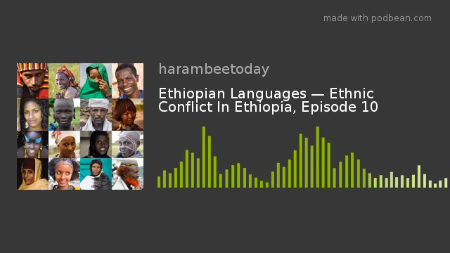And then the fourth one is the Nilo-Saharan, which involves languages spoken in southwestern Ethiopia and southeastern of the present-day South Sudan. So these are the language families, and you can imagine out of all these, 56 of the languages and the ethnic groups are located in the southern nations and nationalities.